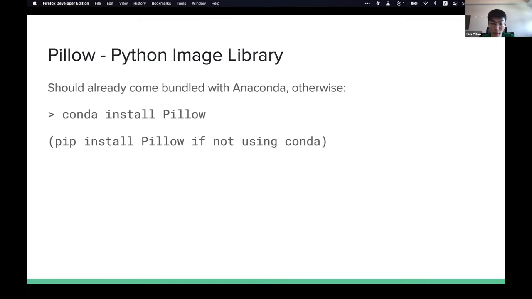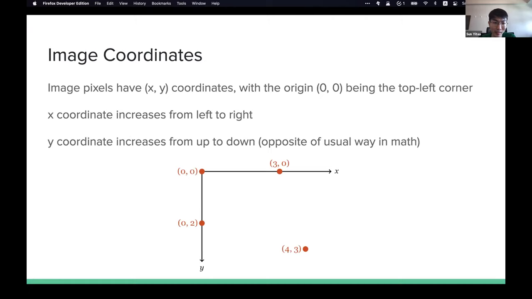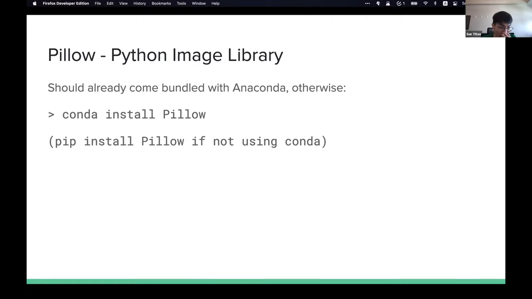If you're working with images, chances are you'll be using Pillow, the Python imaging library. The original library is called PIL. But I think it was discontinued, and then someone restarted the project, which is why there's both Pillow and PIL, but actually they are the same thing. When you install it, you install it as Pillow, but when you import it, you import it as PIL. If you don't have it, you can just install it, but it should already come in Conda and should already be in Colab.